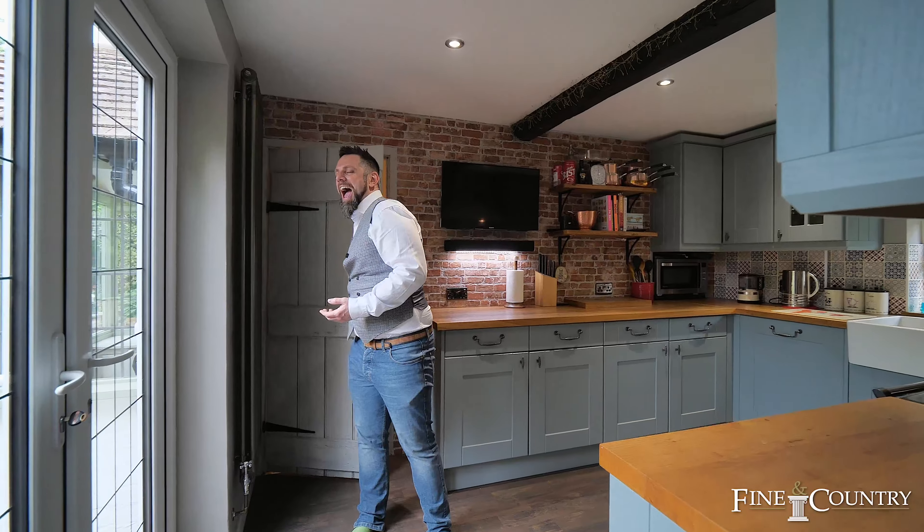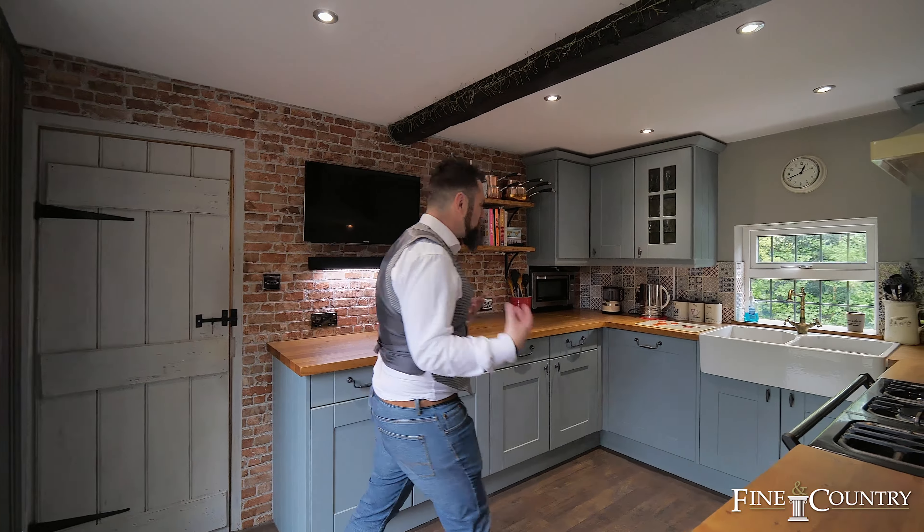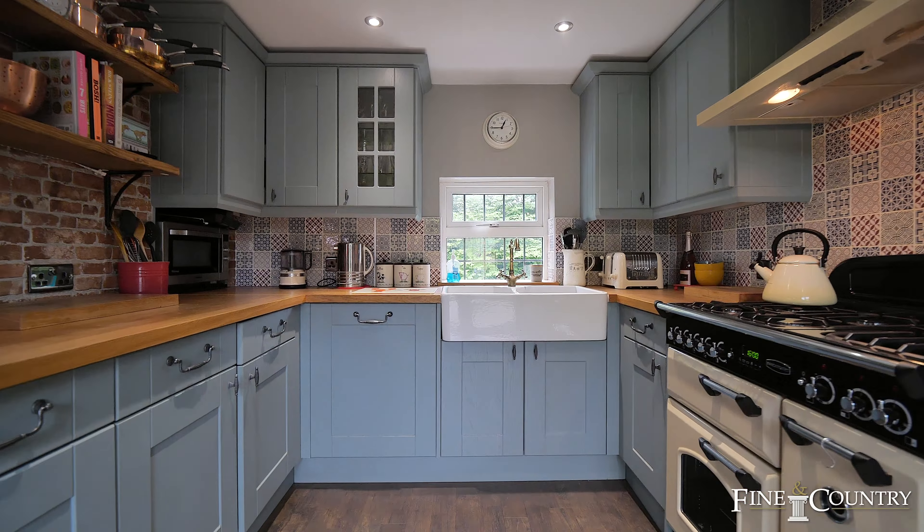We're in the bespoke kitchen, and I just thought it'd be ideal to show you the thought and detail that's gone behind it. Here we have an ideal bin area to get rid of all the rubbish in the kitchen. Furthermore, just the ample storage that runs around this kitchen where you've got the ideal space to store your pots and pans. We've got an integrated dishwasher, the double Belfast sink, and the range master. We've got the natural light flooding in from the front.